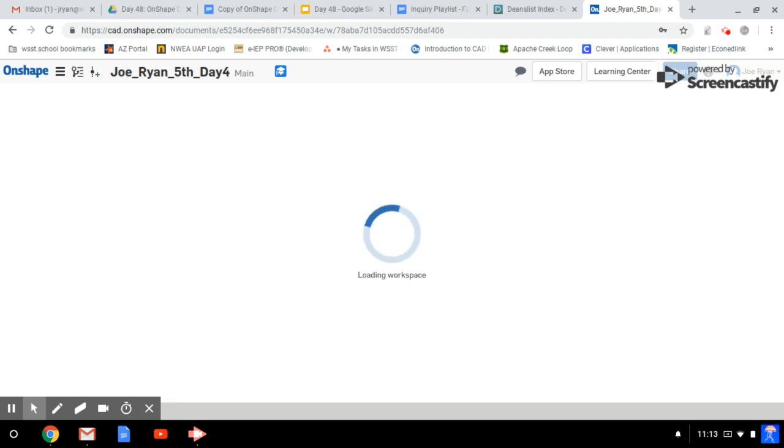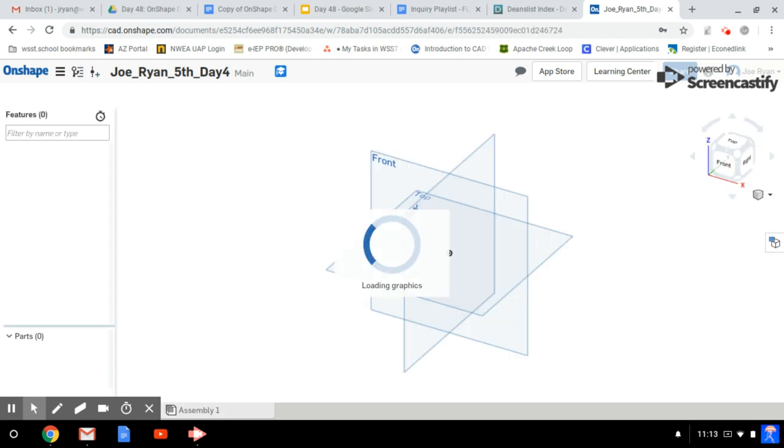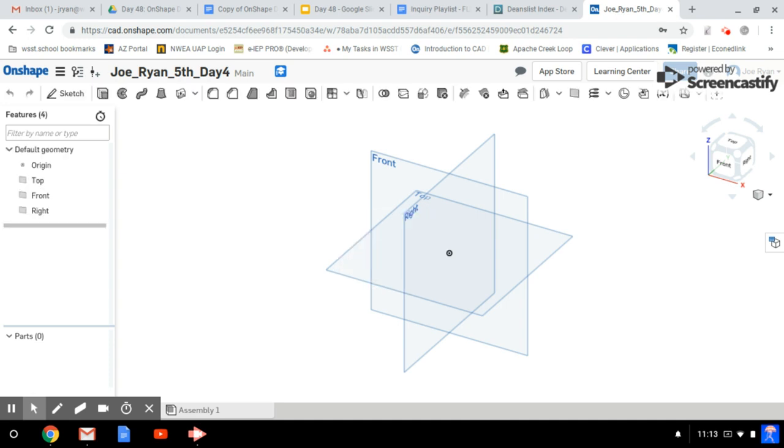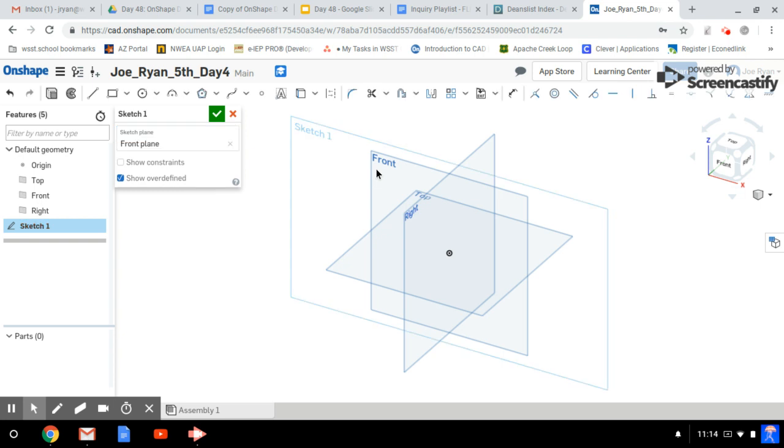Wait for our part studio to load. All right, so here we are in our new part studio. We're going to be building a bracket today. This bracket could be used with big machinery or a car, something like that. As always, the first step we're going to use is create a sketch. And we'll create our sketch on our front plane. So click on the front plane.